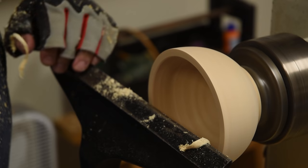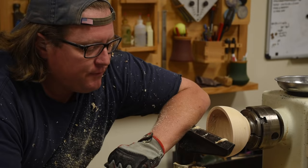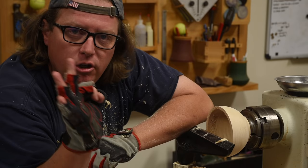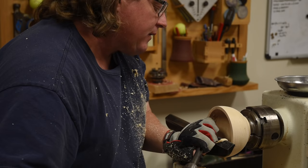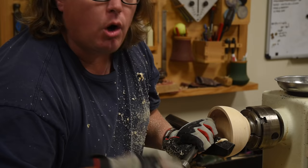Now I'm going to try, in one pass, to follow the outside. There is a trick to doing this — it's a head bob. If you put your finger out in front of you and put your hand in front of it, you can still know where your finger is. Move your head and you can see the finger going back and forth — you know exactly where the tip is. You can do the same thing with a bowl; it's the same thing owls do, why they move their head. If I just move my head back and forth I can tell where the tool tip is in relation to the edge.